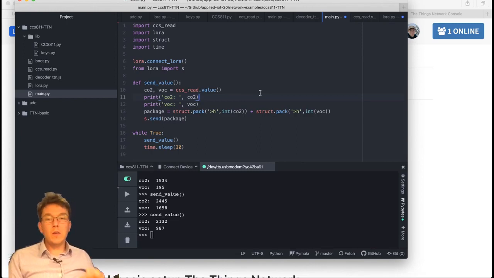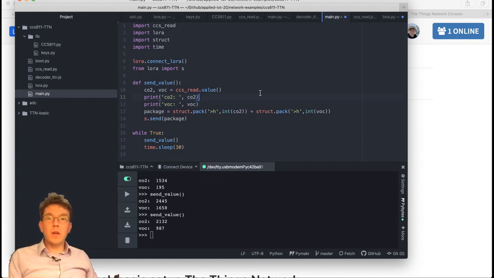And by using 2 bytes, you have a lot of resolution. By reading the specifications of this device, this gives a CO2 value between 400 ppm up to 8,892 ppm.